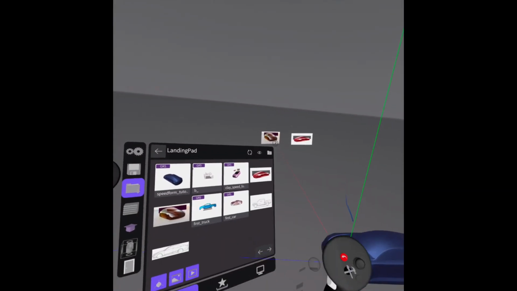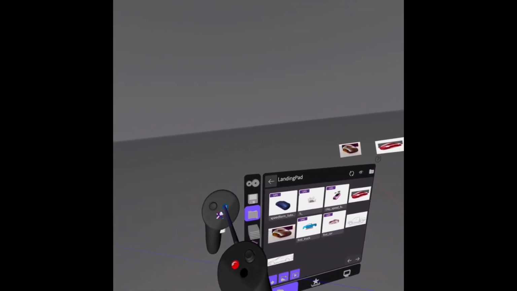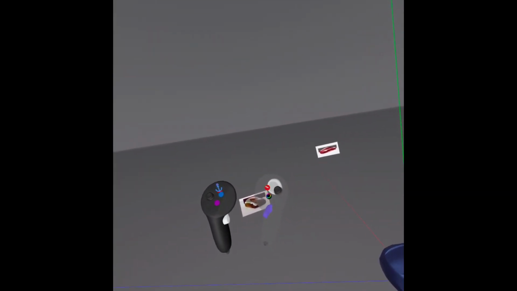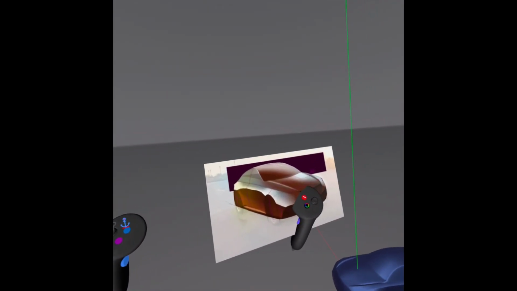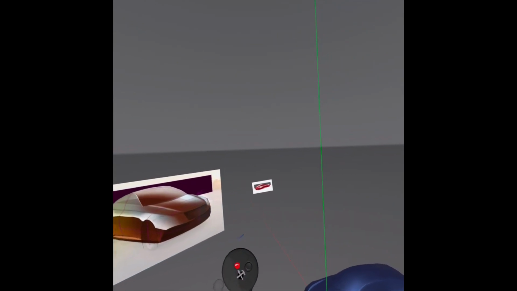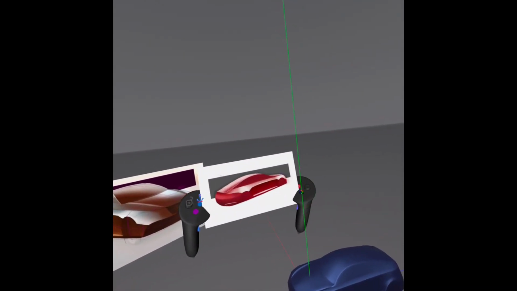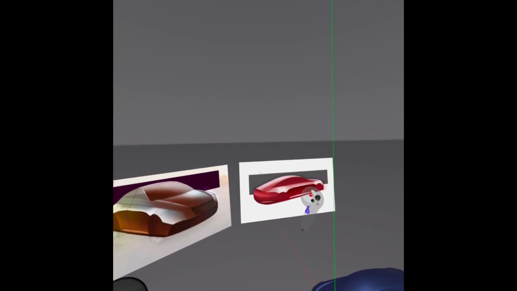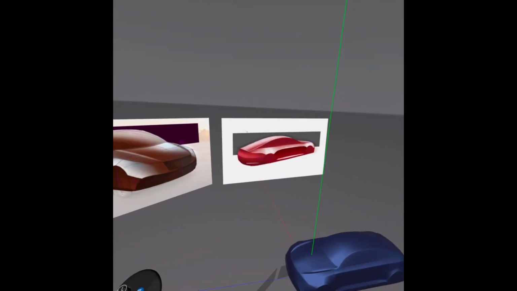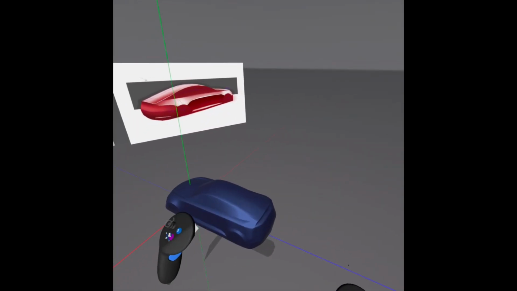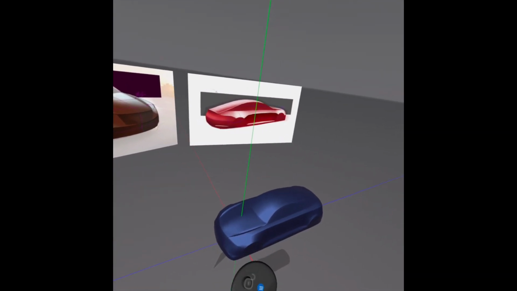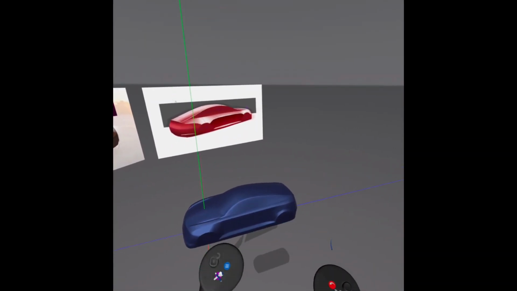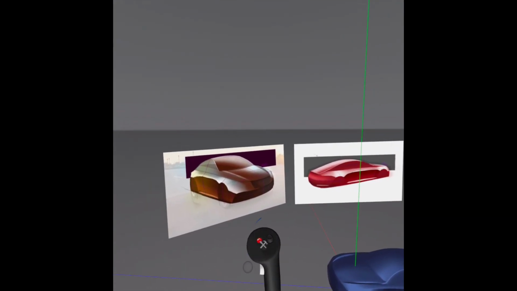Same thing here. These are the 2 I'm gonna pull up here. Go ahead, close the menu. Now, if you grab this with your right trigger and use the left trigger or middle finger trigger on your left controller, you can alter the size of the reference picture. So these are the 2 that I use to create this design, and I just use a prefab chassis to do this design. The design is based on a Mercedes CLS.